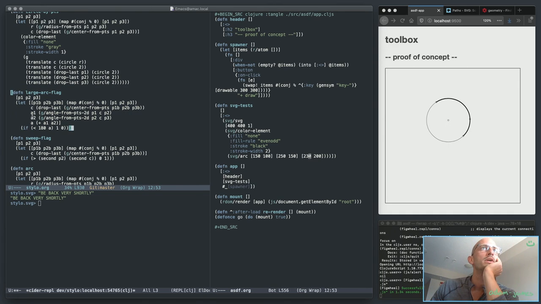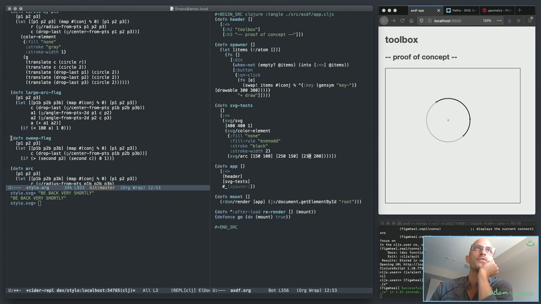I have the angle implementation done, so that is working correctly. It gets the angle between P1, the center, and P2, so this first angle, and then it gets the second one and adds them together, and if it's less than 180, then the flag is 0, otherwise it's 1.